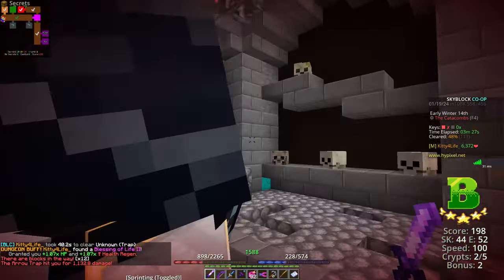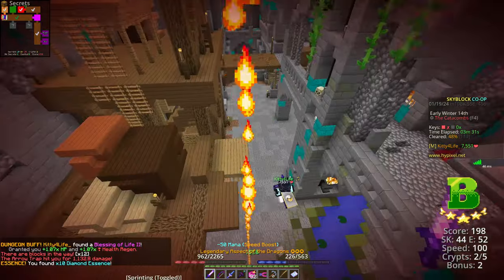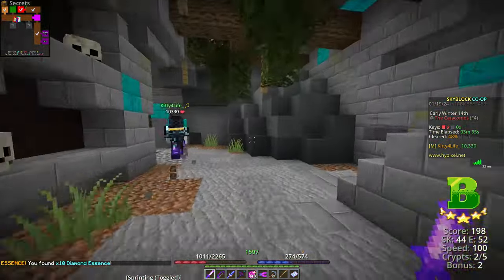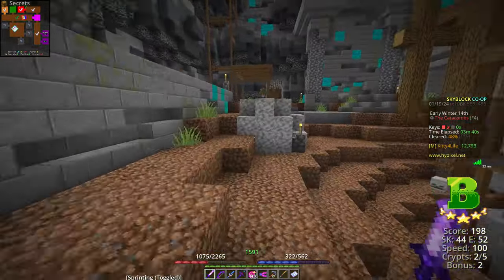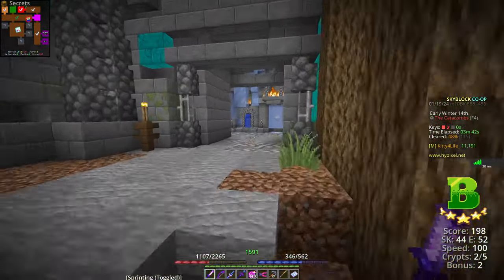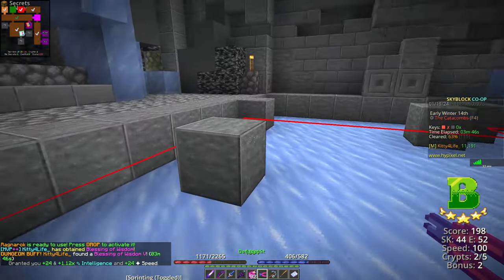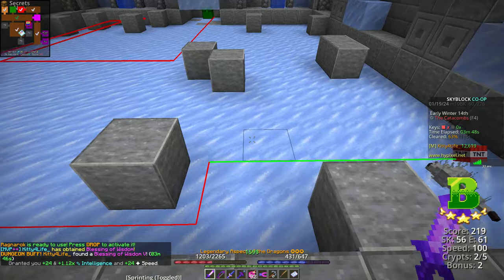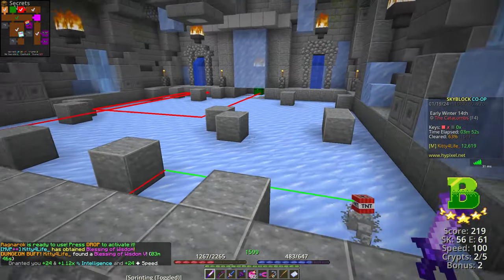Yep. Oh, I just got killed. Yeah, I just cleared this room. I'm a god. You know, what have you been doing? Just try to get as many secrets as you can. I don't even know what this room is. What do I do here?